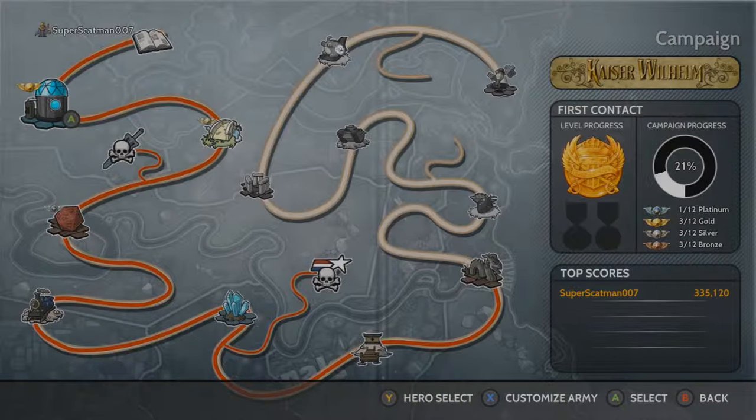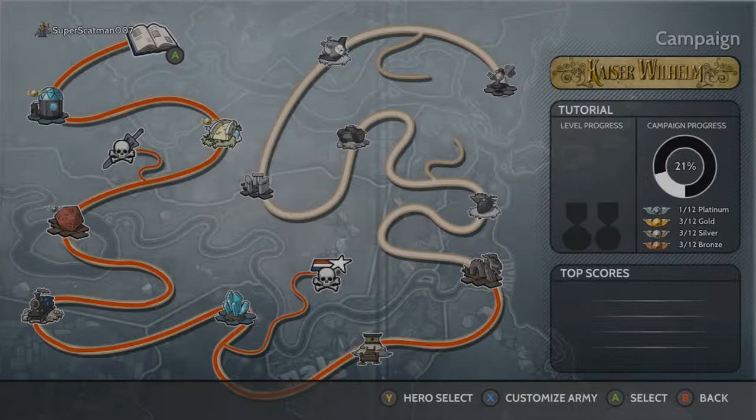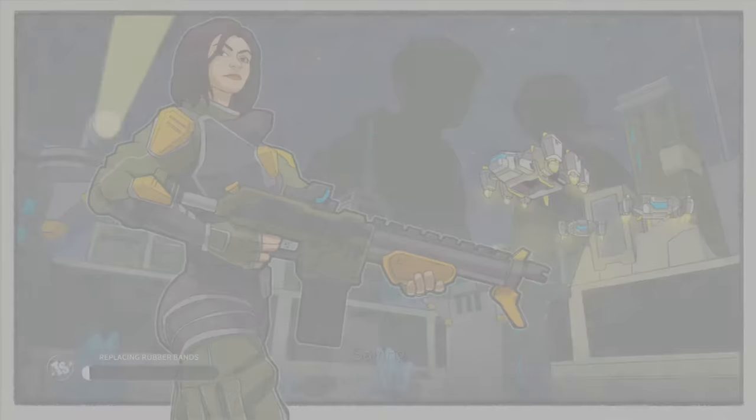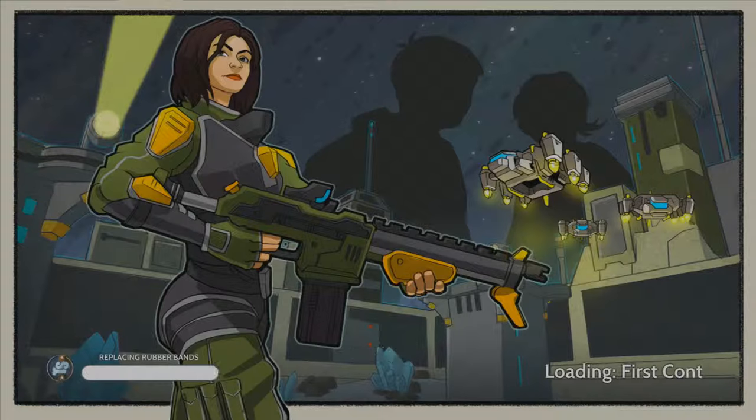Besides the tutorial, because I just wanted to check some stuff out, we're just gonna skip the tutorial and go straight to the first mission that's called First Contact. So let's get underway. Right now we're gonna go versus her in sci-fi, so it's gonna be cool. It's gonna be pretty easy though.